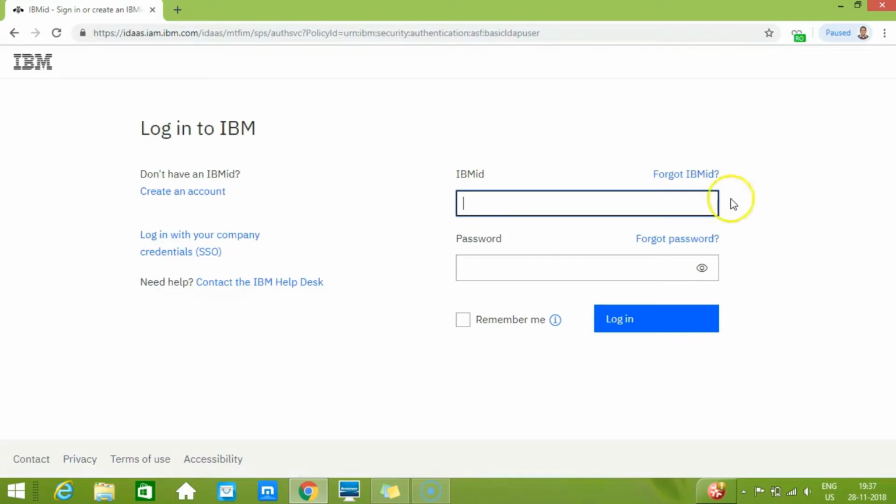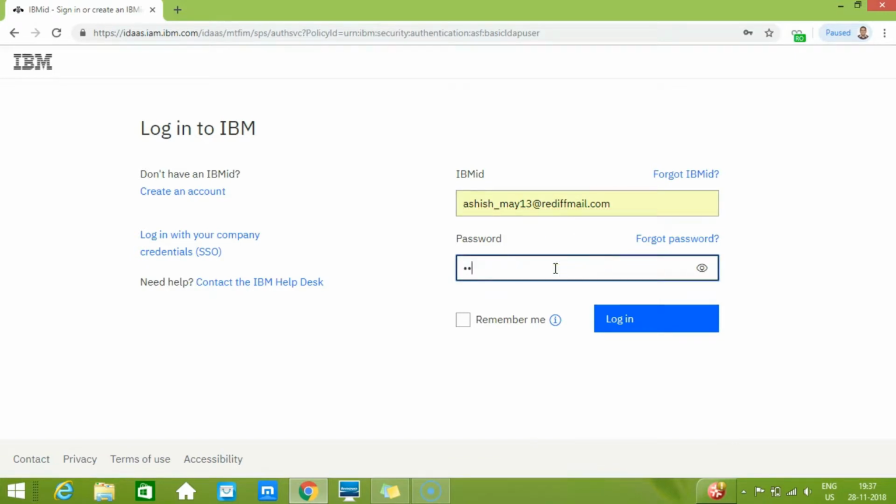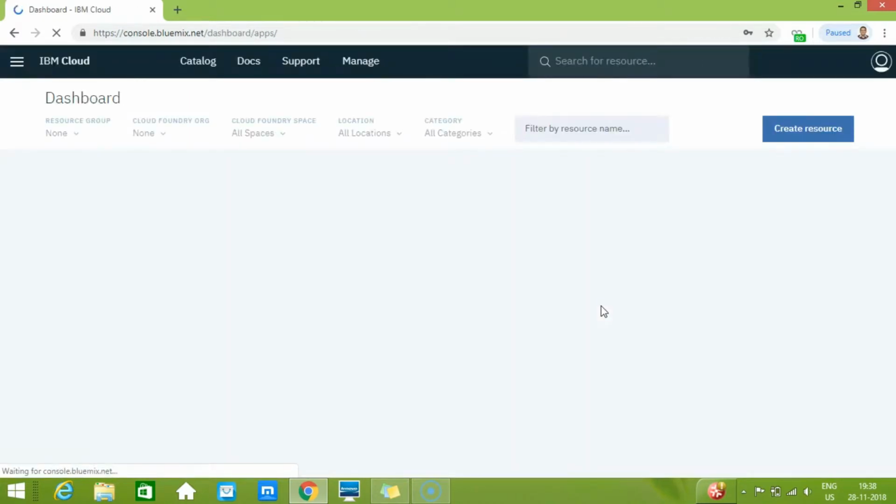So here is the login page. I will write my credentials with my user ID and my password. And it is going to prepare a workspace for us.